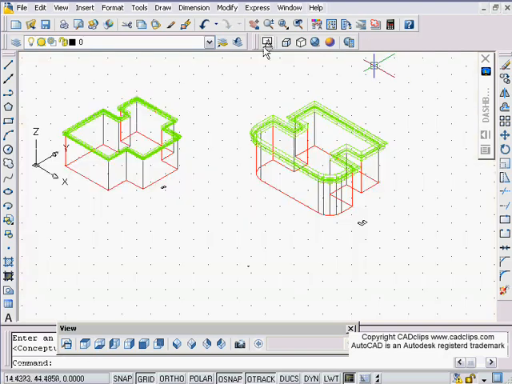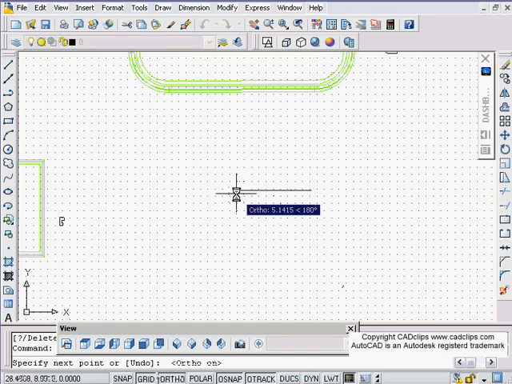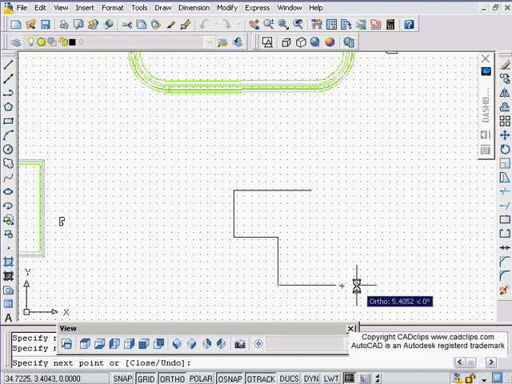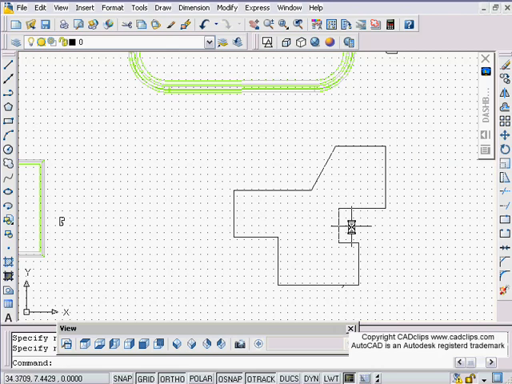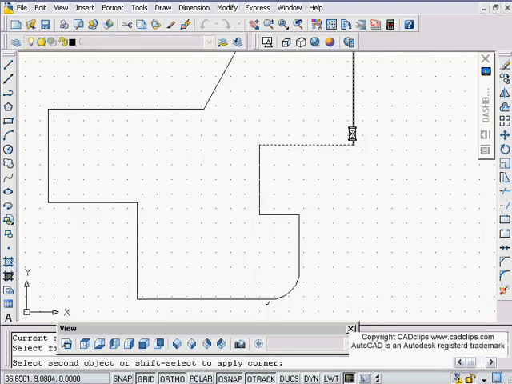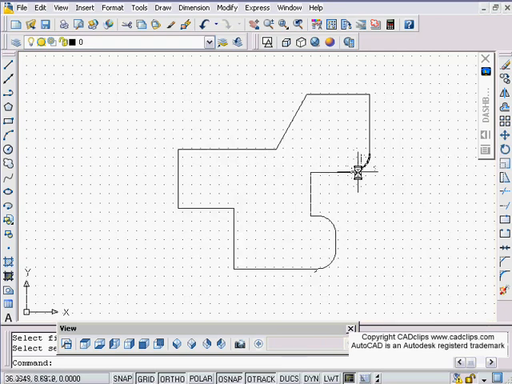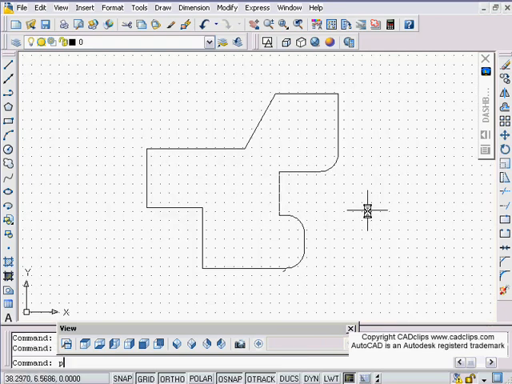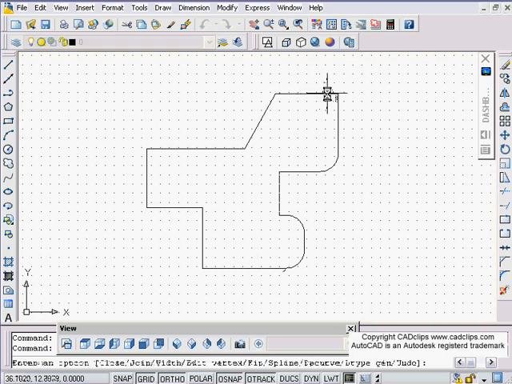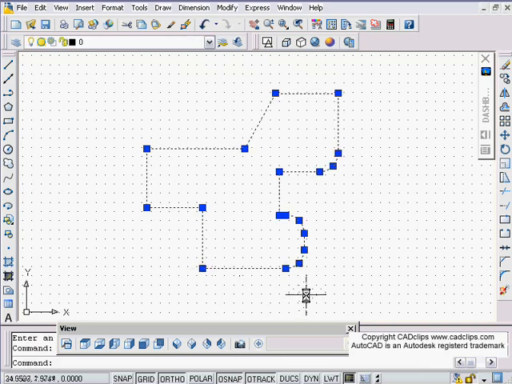I'm going to go back to wireframe and top view here, and I'm just going to draw some lines. I'm going to start from scratch with line, it doesn't matter. Then maybe I'll fillet with radius 1, and fillet this, give it a bit of style. Then I'm going to take these and join them into one polyline. So I'm going to use PEDIT, grab this, join all of these up and hit enter, enter. Now I have a closed polyline.